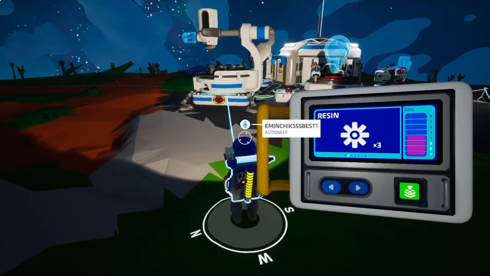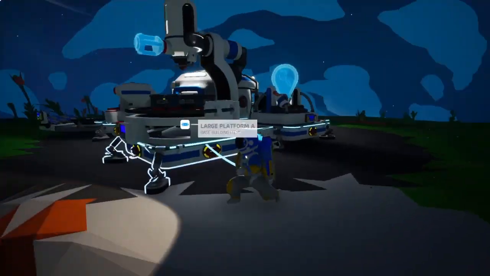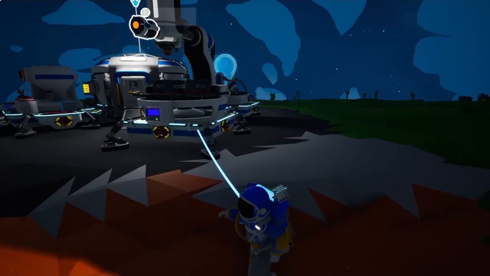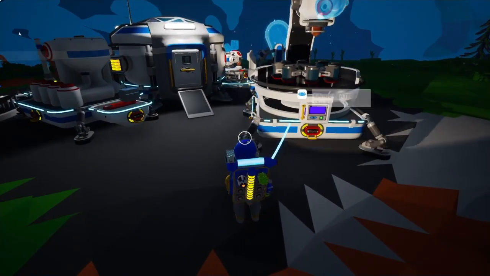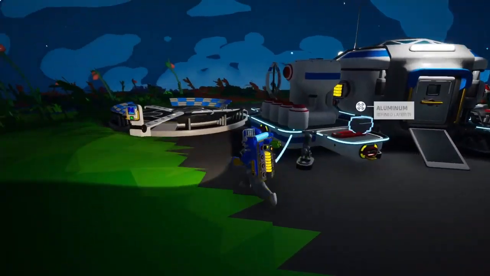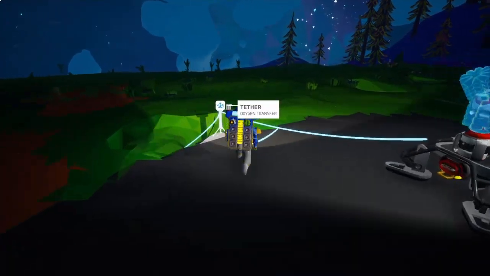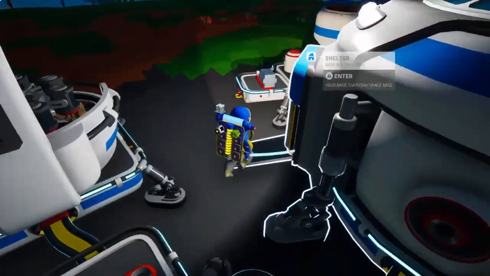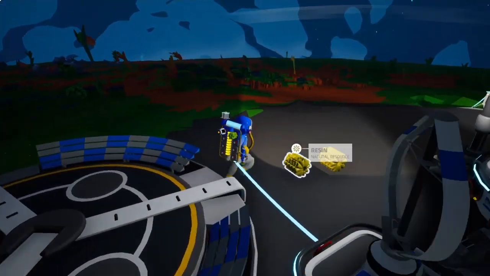Remember how I told you guys that you can get ammonium from soil? So basically, you're gonna need 2 filled small soil canisters. So now that our soil centrifuge is filled with soil, let's just go get some ammonium. And while it's doing that, we can go get some aluminum from the caves. We're gonna need 3 aluminum, but we already have some aluminum from the first time we went to the cave system. So I'll only need 2.